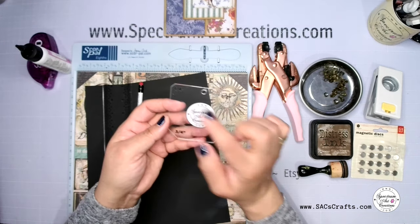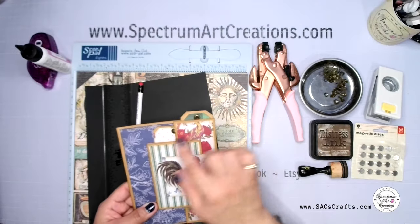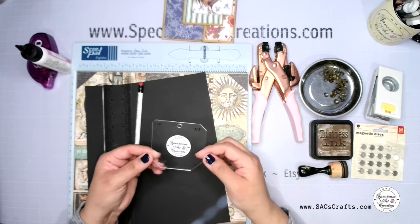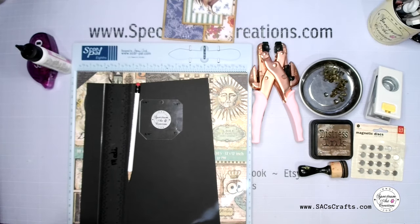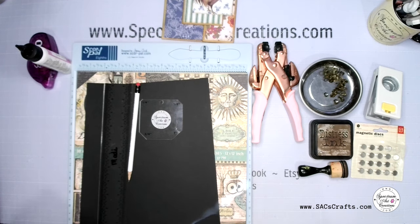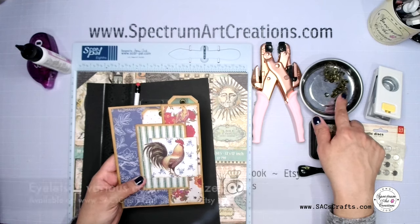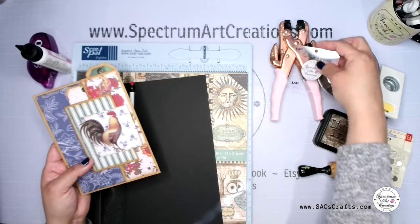This is optional. This helps you to cut your angles. So when we're making all of our angles, they will match and line up perfectly. If you do not have this, again, we have it in store, but you might choose to do it freehand. I'll show you how to use this tool later on, if that is something that you would like to do, or you don't have to do angle cuts at all. You can just leave your tag straight, right? So that's optional. If you're going to be inserting eyelets, you're going to need a crop-a-dial, and you're going to need some eyelets as well. Again, totally optional.